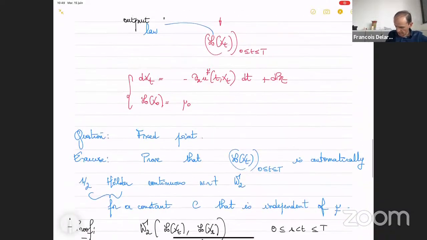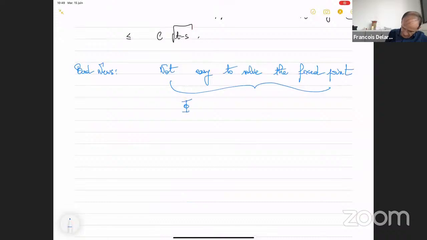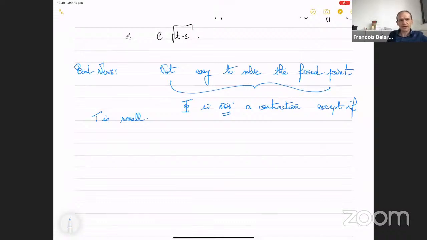And those of you who know this really well in the audience, here, let's say that Phi is not a contraction. Well, this is a bit sloppy to say, because I should specify the type of topology that I'm using, but I don't want to make it too precise. Let's say that, except if T is small. You could say, well, this is strange, because I have some PDEs and usually for evolution problems maybe I can use some contraction arguments, or I do this in small time and then I iterate, and this is not that difficult. But here, this is more than an evolution problem because in fact you have two directions for time. And these two directions are conflicting. And this is exactly the reason why this is so difficult.